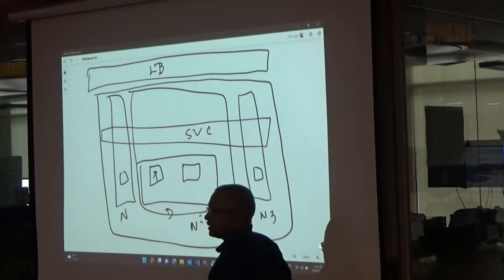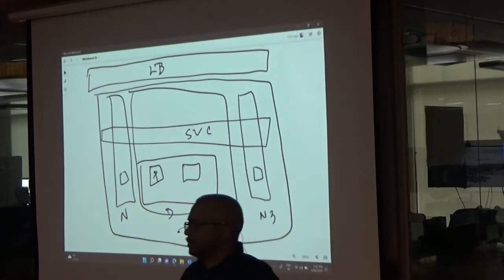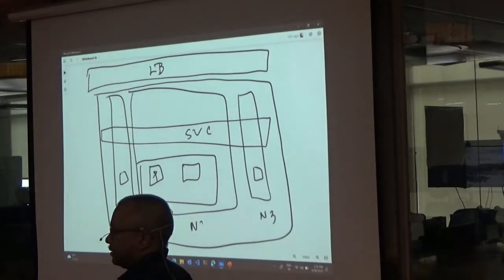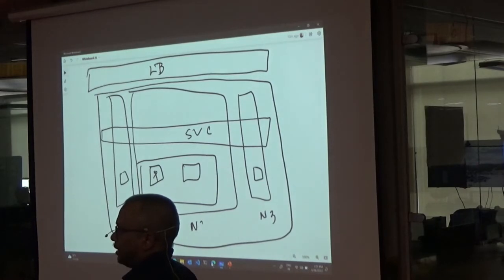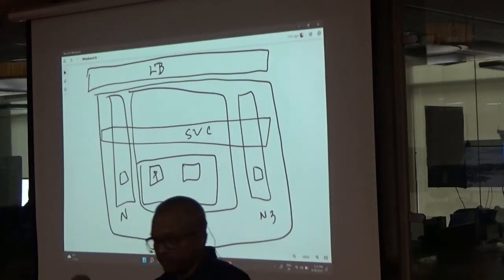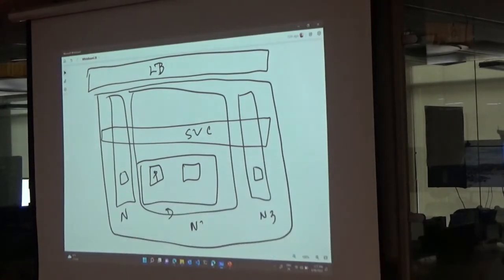Suppose there is a scenario where the application is badly written or keeps failing, so pods keep getting recreated again and again. No, it will not recreate, because the pod is still in a failed state. Kubernetes only creates a pod if it is destroyed. If your pod is failing, I'll show you how it looks. It's a good question.